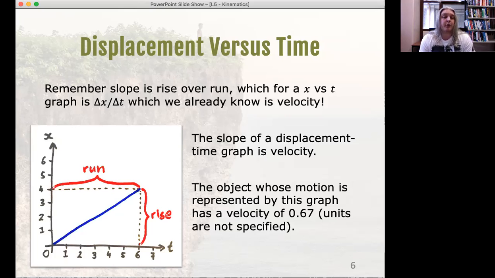You'll notice I haven't put units on the graph. That's because this applies to any units. It doesn't have to be meters and seconds. It could be kilometers per hour. It could be centimeters per minute. It could be anything. I haven't put units on. Obviously, when you're dealing with a real problem, you should always put units on the graph. I've left them off just to try and re-emphasize, hopefully, the fact that these equations and this theory applies to any system with any units, not just our SI units.